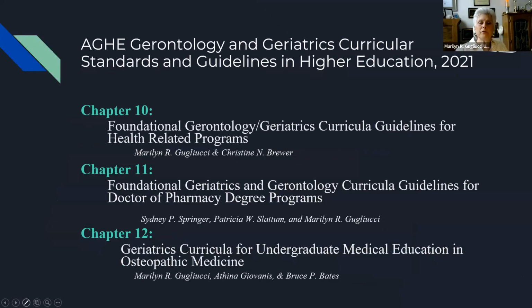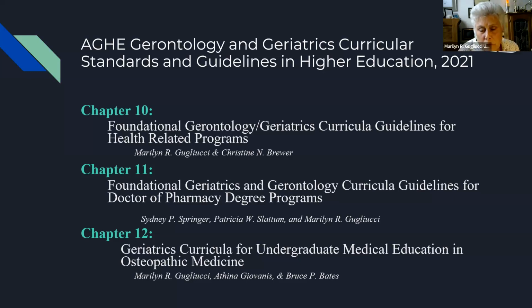So to go into the health professions, as Tamar mentioned, chapters 10, 11, and 12 are dedicated to the health professions. We actually started off way back. This document gets renewed every 5 years. We had this giant interdisciplinary work group to create chapter 10, which I'll get into a little bit more. Then we went into chapter 12, and that was 5 years ago. And then the newest chapter is the Doctor of Pharmacy program.